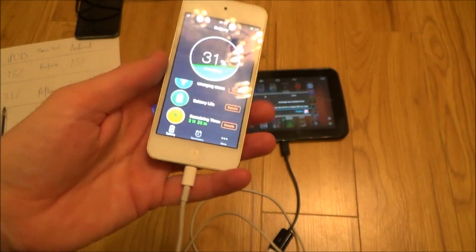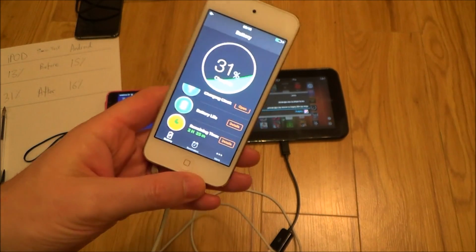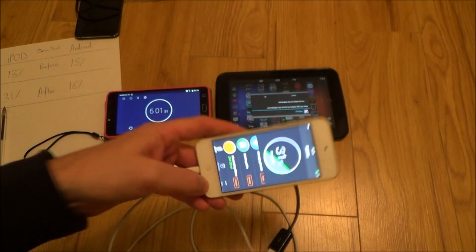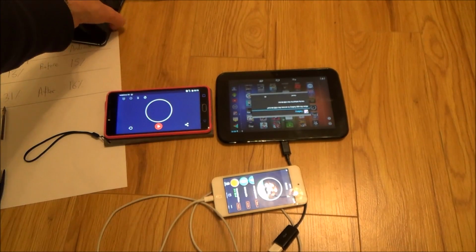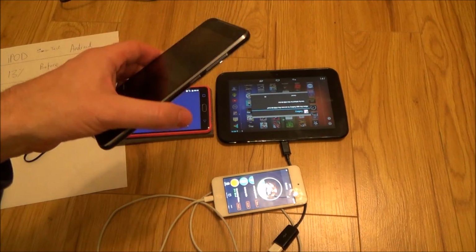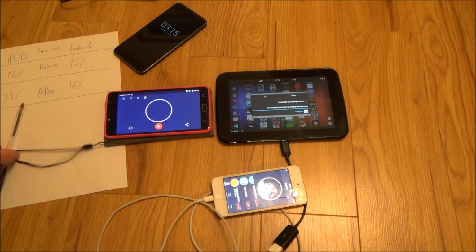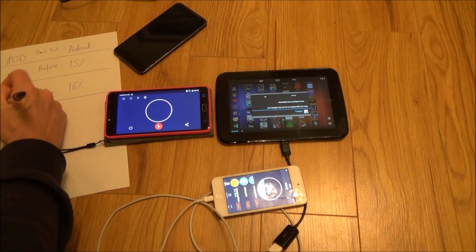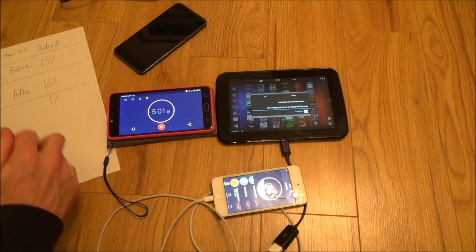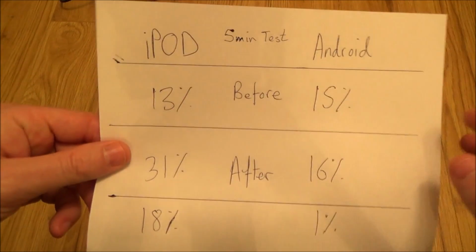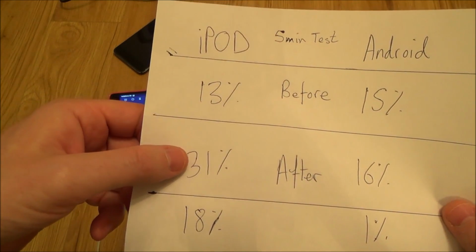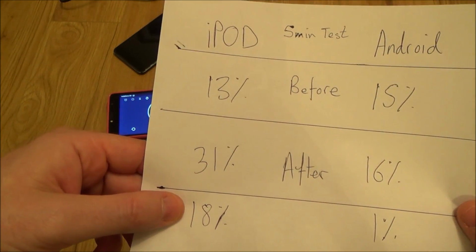So obviously it really depends on the phone. I presume this little iPod here, I mean, I haven't looked at the specs of the batteries, but obviously the spec on this battery must be a lot smaller in relation to this Android phone over here, because this only went up 1%, yet this has gone up 18%. Okay, so if we have a look at it there, the Android just went up the 1%, but according to this, the iPod went up from 13% to 31%, which is 18%.